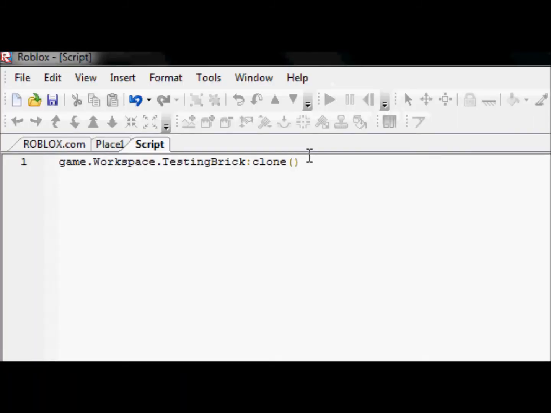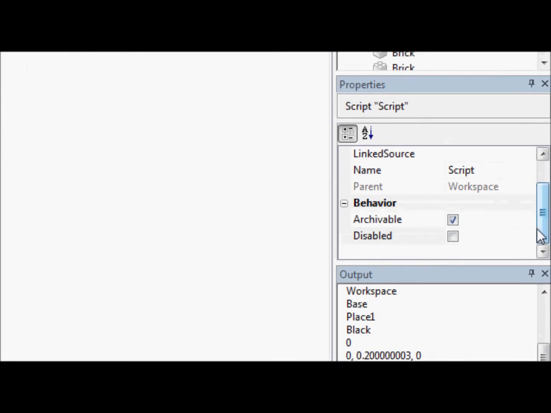Hello everyone and welcome to another Roblox game development tutorial, and in this tutorial we're actually going to go over how to change the values of properties through scripting. We already know you can change them pretty easily if you just go into their properties over here and change them in the properties menu, but you can't do that when the game is running. So how do you do it then? You make a script.